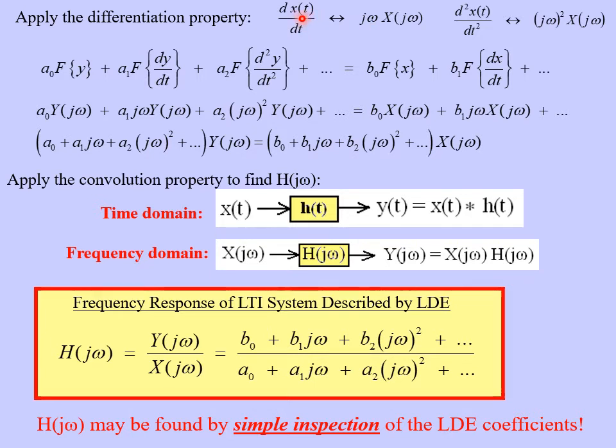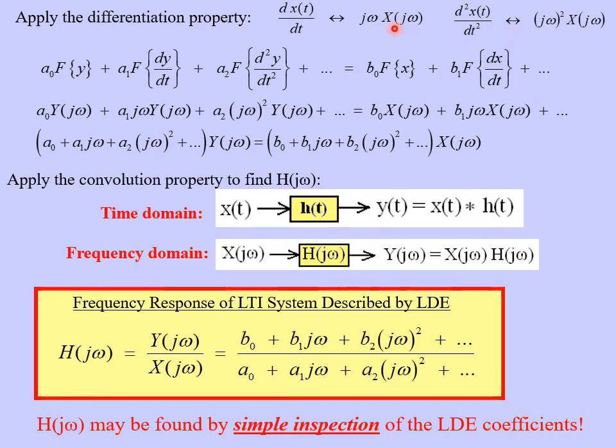The first derivative of a variable, in other words dx dt, is just the Fourier transform of x multiplied by a factor of j omega. And the second time derivative of x is, again, just the same Fourier transform of x multiplied by j omega squared. If you've forgotten where that came from, you might want to review that. That was earlier this chapter, where we derived this differentiation property.